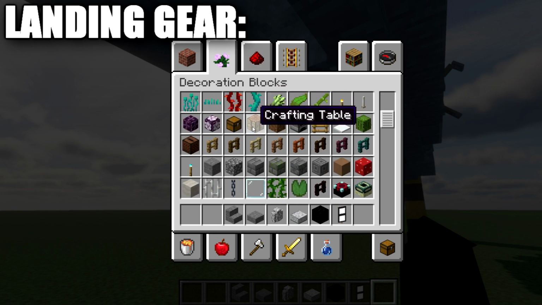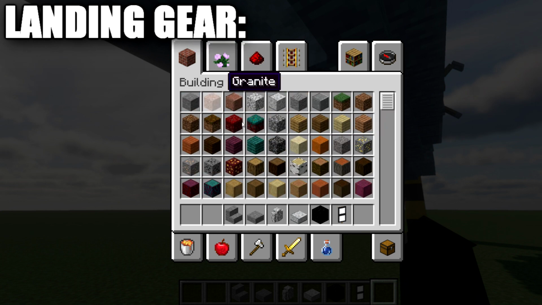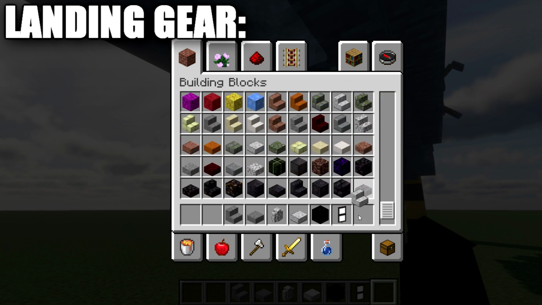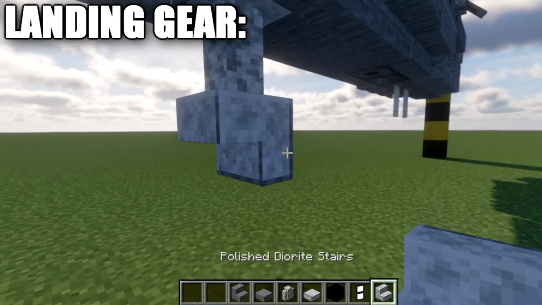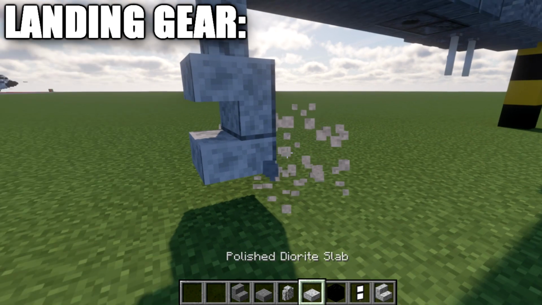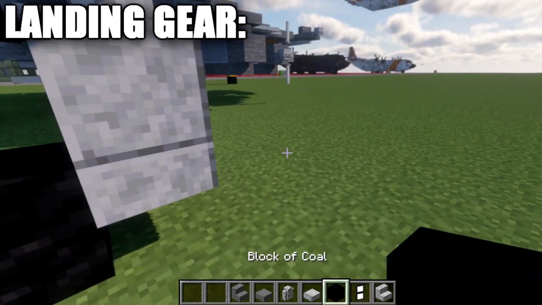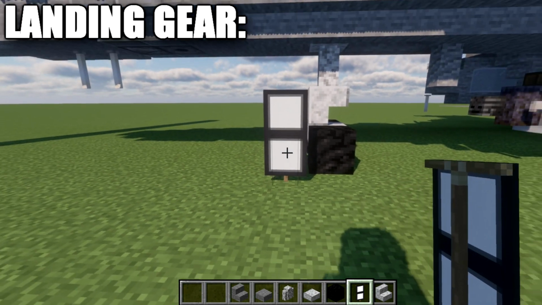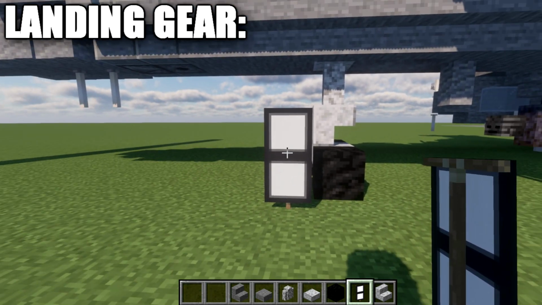We're going to grab ourselves a diorite stair. So we'll need to grab that, which I forgot to grab. I'm going to place down a polished diorite upside down stair like so. A polished diorite top slab here on the bottom, and then a black coal block to both sides. And we're going to use this banner, which is basically a white banner, a black border, and a black line for the center.